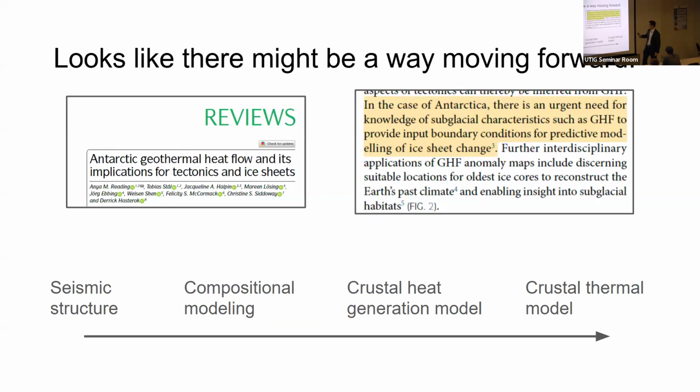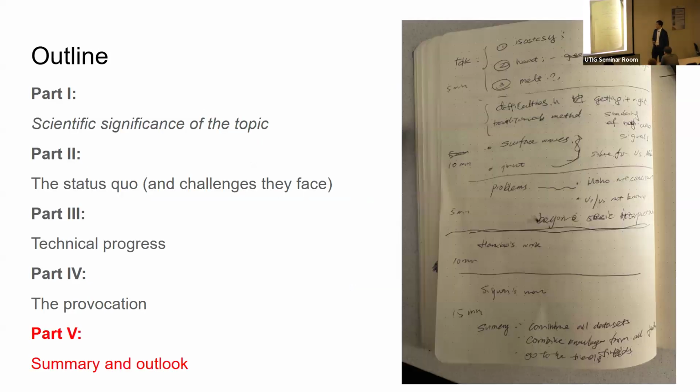So this might have a big implication for Antarctica, because suddenly we find a roadmap that can help the community start from seismic structure, constrain the crustal composition, constrain the heat generation, and then you can build a crustal thermal model and predict the geothermal heat effects. And they are all internally consistent. You don't worry about, well, this model fits one data, but it doesn't fit another one. And then I believe that is the way we can move forward.